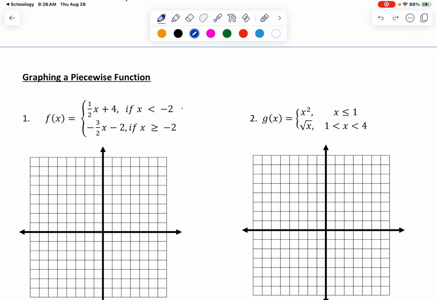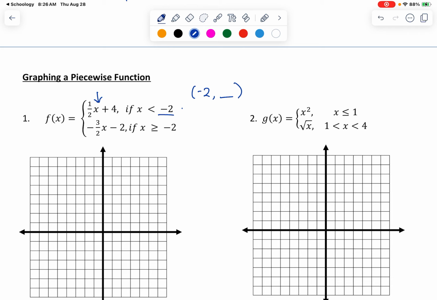So what I'm going to do is start graphing it at the x value of -2. So I need to know -2 comma what is the point where it, in air quotes, starts, because really there's nothing there, so I'm going to put an open point there, a hole there. All right, so let's see what we have. I'm going to plug -2 into this equation here.